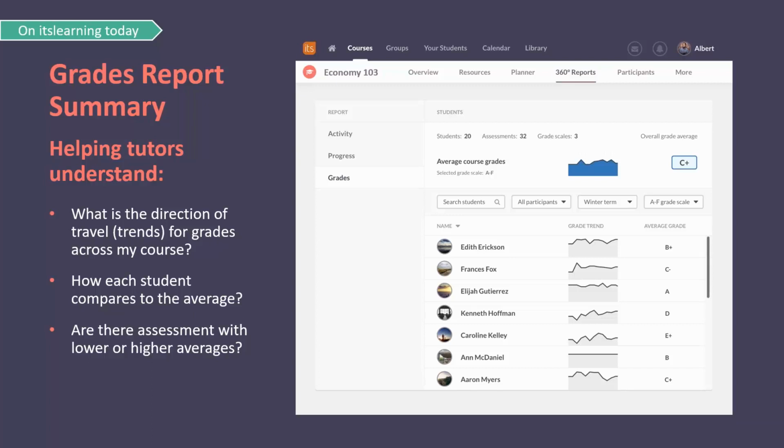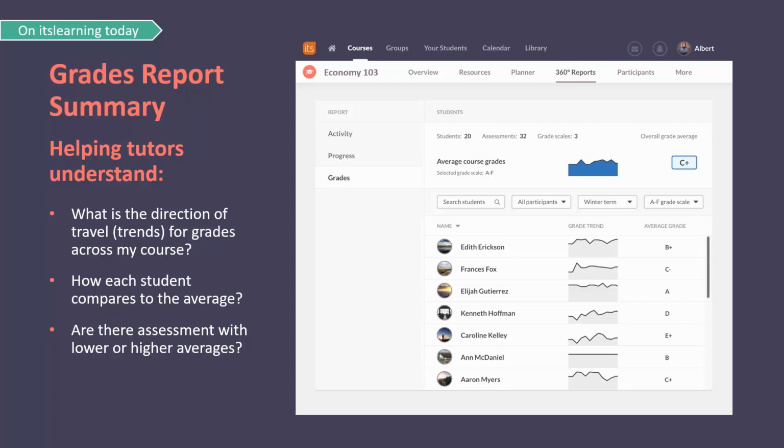It's very easy to set these assignments online. Students can work on them online. They don't even need to download Office documents to their computer. They can do everything within itslearning, use all those great productivity tools from the cloud providers, and then I can easily assess those. So really, this report is showing across my entire course, what are the grade trends?